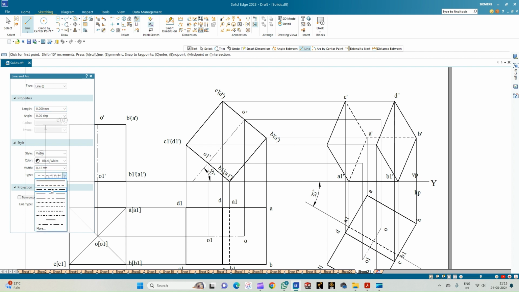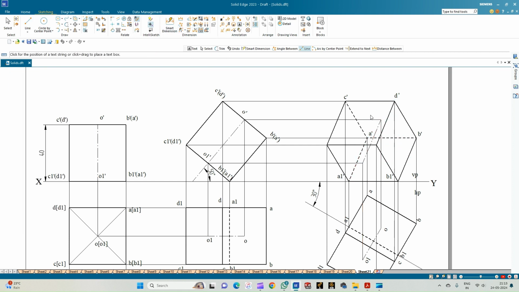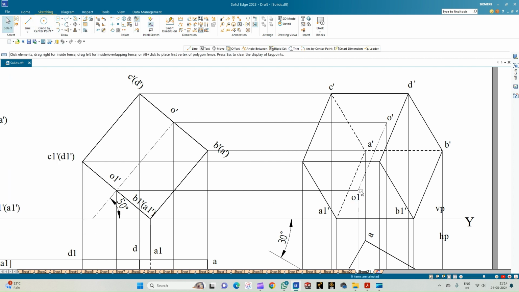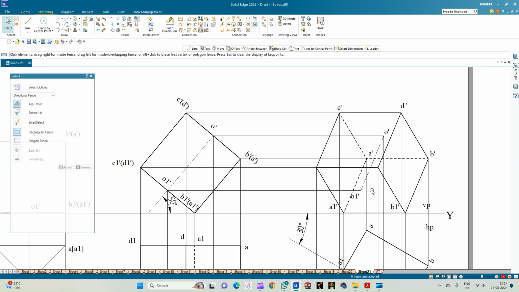Select the center line of thickness 0.13. So from O1 to O, this indicates the axis of the cube. So we shall annotate. This is the point O dash and this is the point O1 dash. So with this we complete the front view.